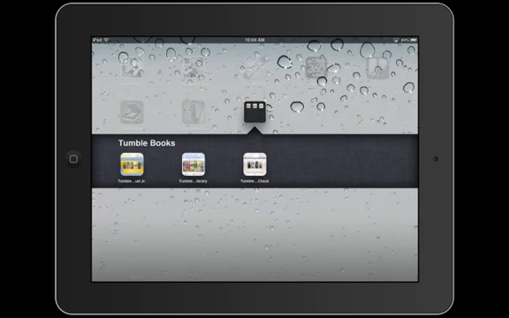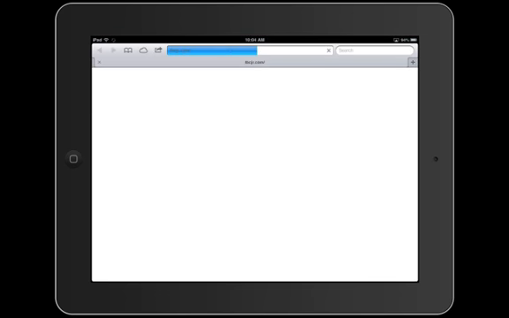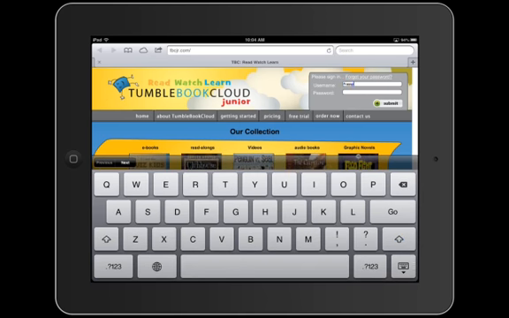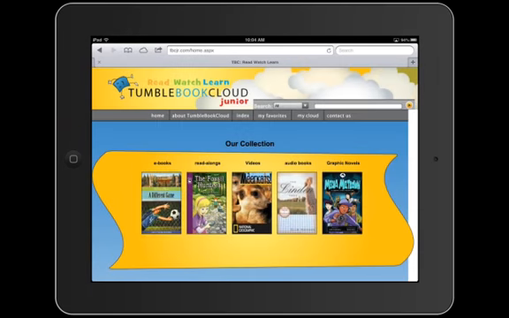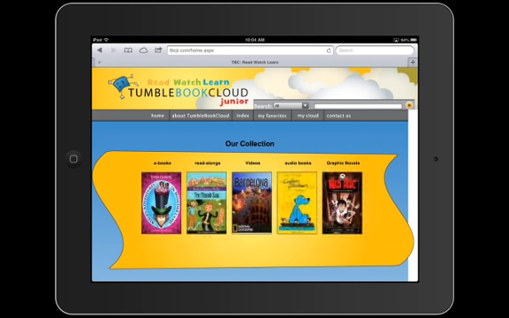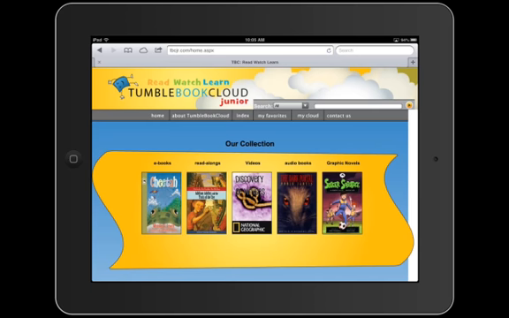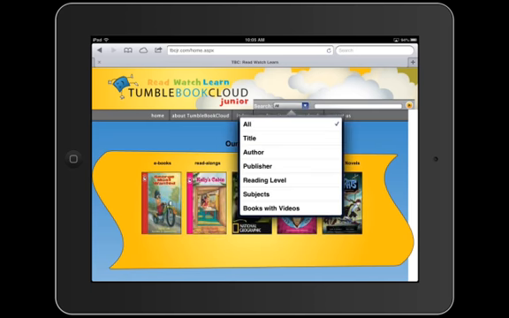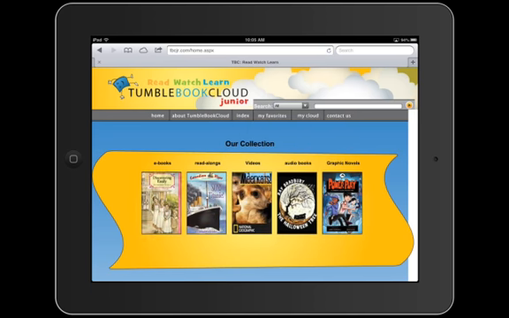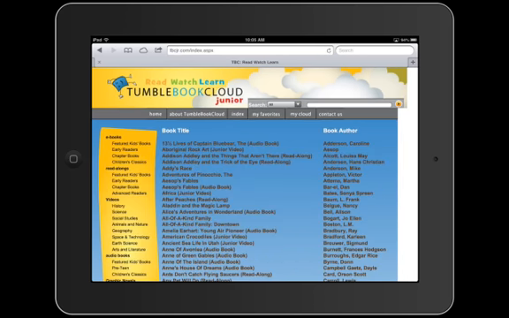I'm going to get out of that and go back to now Tumblebook Cloud Junior. Tumblebook Cloud Junior is meant to be for older elementary. The username is Fraser K12 Junior, and this one has a collection of ebooks, read-alongs, videos, audiobooks, those kinds of things. Again, not all of them work on the iPad, but most of them do as I was testing it. Again, you can go to reading level and search by reading level. You can search by title. I'm just going to tap on Index to show you what's available.